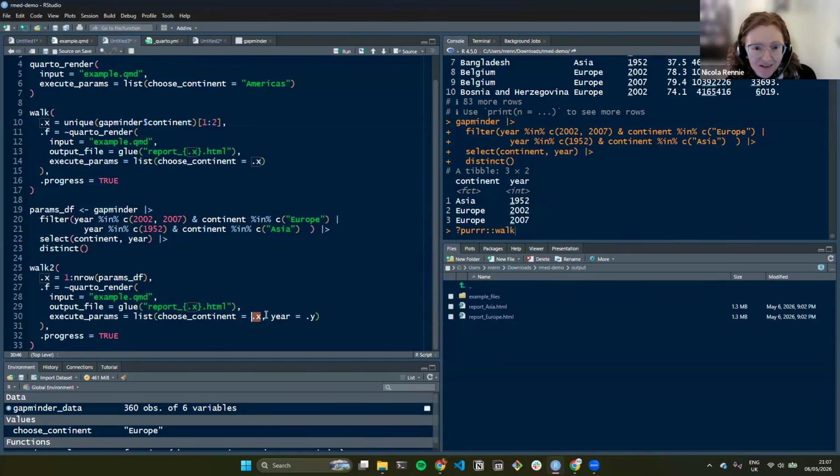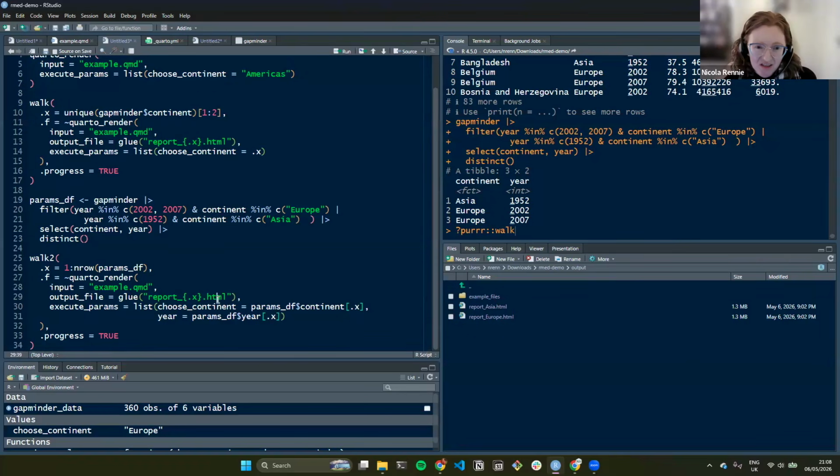And then this would be params df continent .x, and you could do that in there. I think that would create versions of the reports with particular combinations of parameters. So yes, you can.